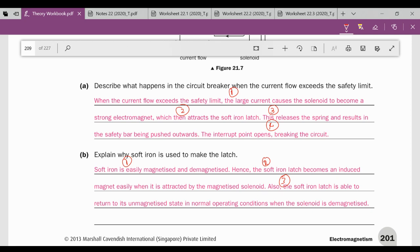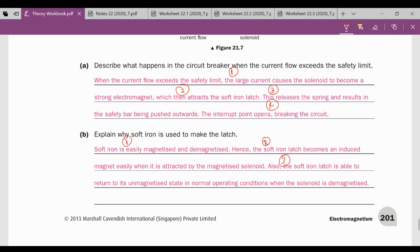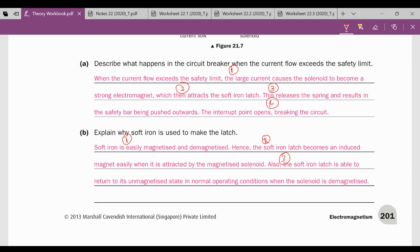All right. So this is how we will end off for part 1 of the electromagnetism theory workbook.